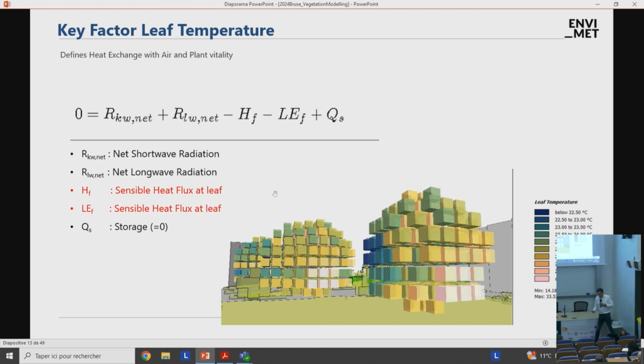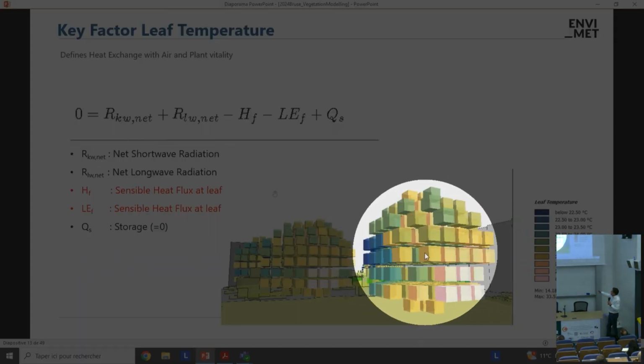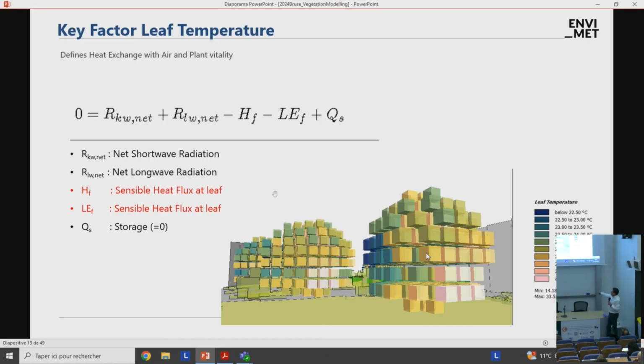No, that's not true. So have a look at this tree. Just look at the colors. You see, as this tree is placed in a very heterogeneous environment, different wind speeds, different kinds of shading, different solar insolation, close to the building, far away from the building, a leaf does not have one air temperature, one leaf temperature. A tree has several leaf temperatures. So it's just the right time in years.